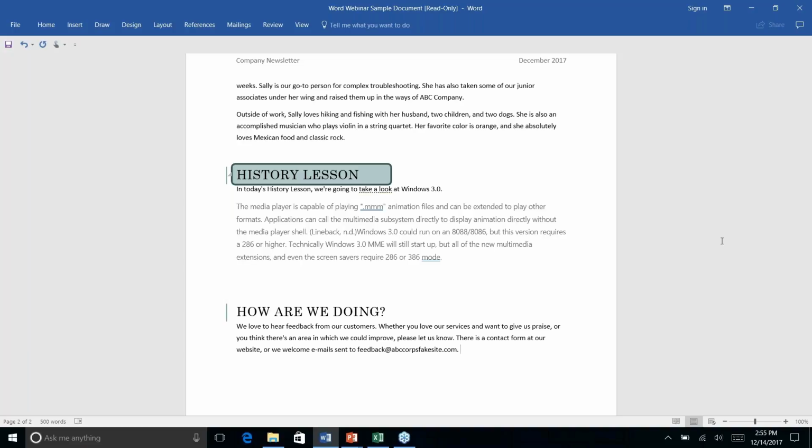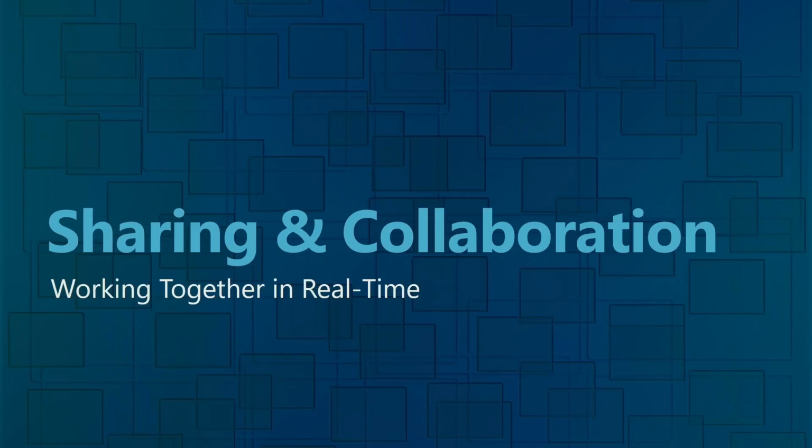So the cloud feature has opened up a whole new world to being able to edit documents. You don't have to worry about most recent saved versions. You don't have to worry about transferring files back and forth and then maybe using an older version. Everything is in the cloud and everything is saved real time. So that is one of the best innovations in the most recent version of the Microsoft Office suite.